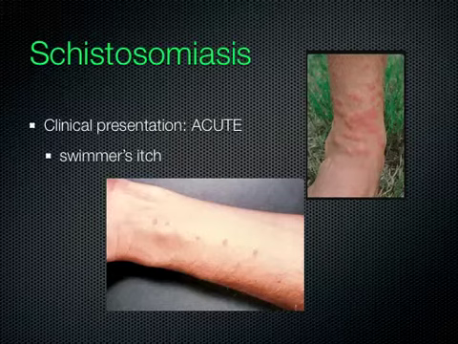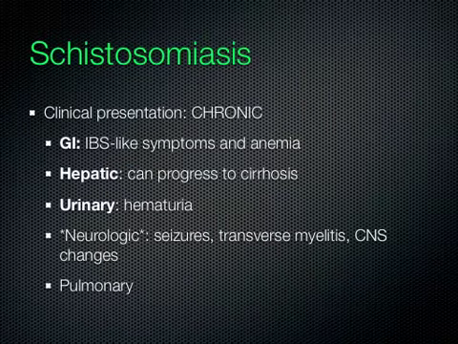That's where these sporocyte things, I forget what they're called, go in through the skin and cause this urticarial rash, usually on the legs or feet. It's usually within a day of exposure, and it's going to itch like crazy for a week. From there, if they make it through that part and don't get treated, they end up in the chronic phase.